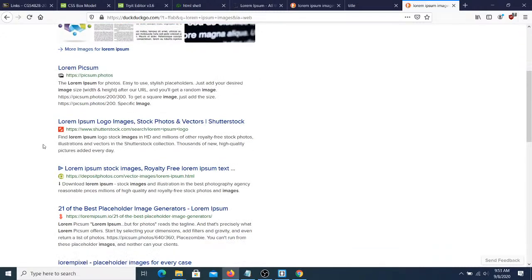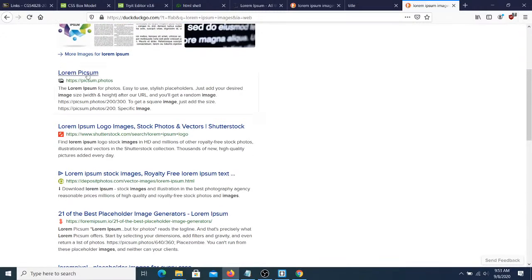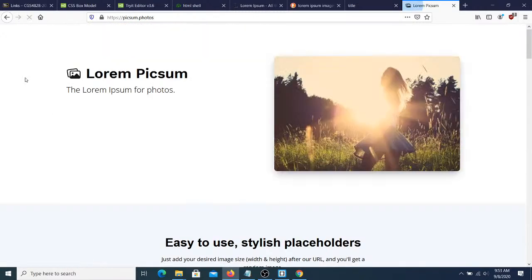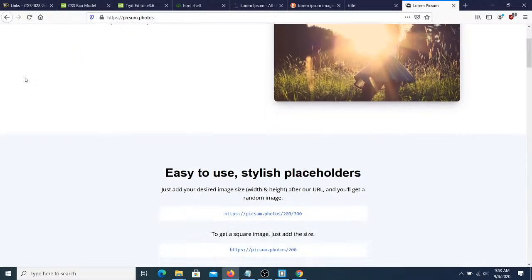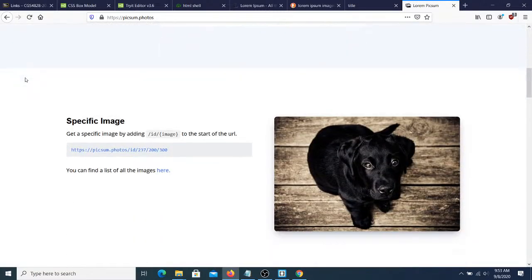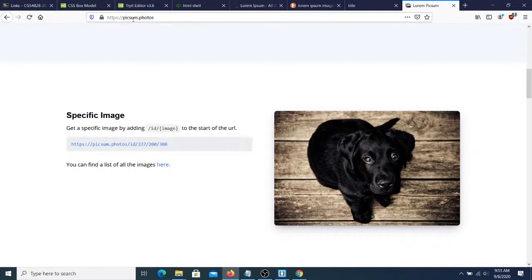I think this one works pretty well. Okay, so it's picsum.photos. We'll use this one right here of the dog. And so all we do is highlight this, copy it.